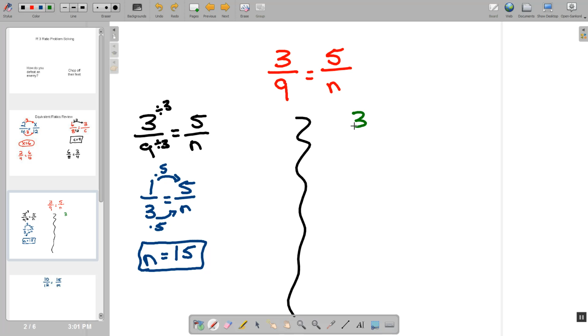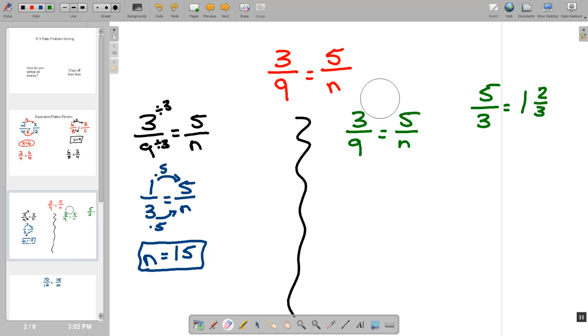So what I'm going to do is rewrite this fraction over here. What I know is that 3 times something is going to be equal to 5. What I can do in this situation is look at these two numbers and simply divide one by the other to figure out what this value should be. So I'm going to do 5 divided by 3, which is a decimal or a fraction. I know that this is equivalent to 1 2/3, or I can just leave it as 5/3. So I'm going to erase this and rewrite. I know that 3 times 5/3 is equal to 5, and I can prove that by multiplying these two fractions up here, which gives me 15/3 or 5.